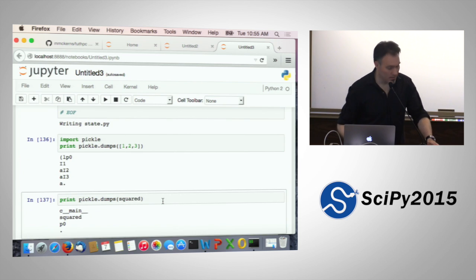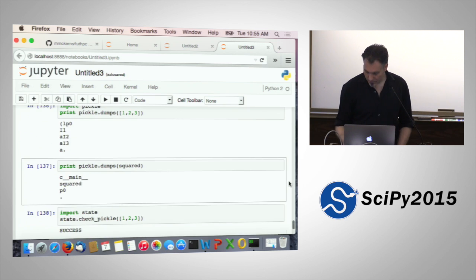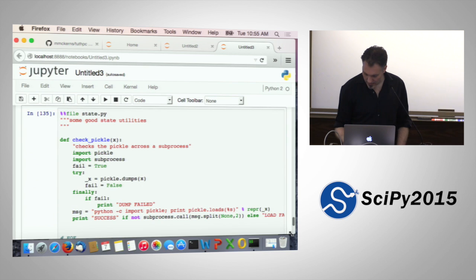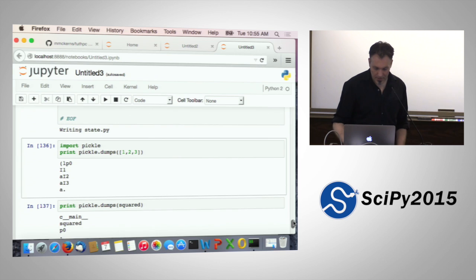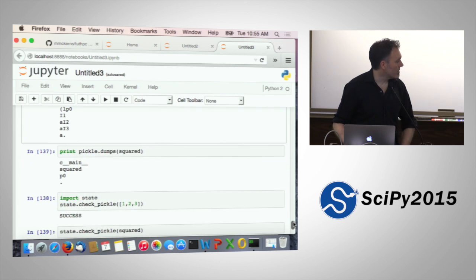And you can see that we have here dumping a list, we get a nice pickle. Dumping the squared function, we get a nice pickle. But what you'll notice there is it says __main__ squared, right? And that's just a reference to squared, which was built in main.